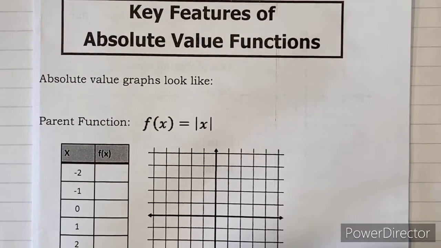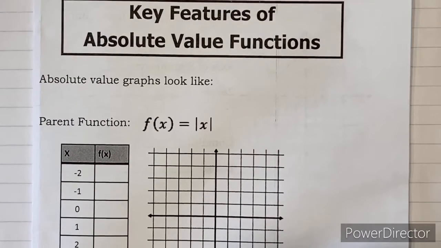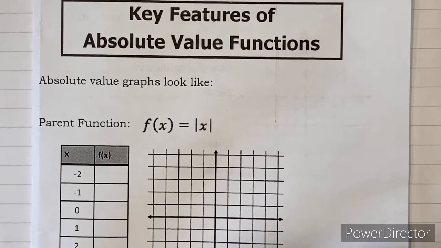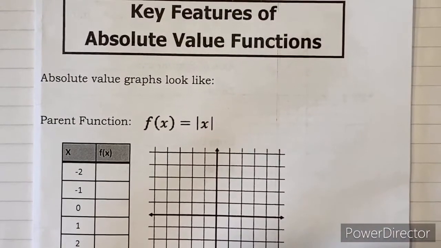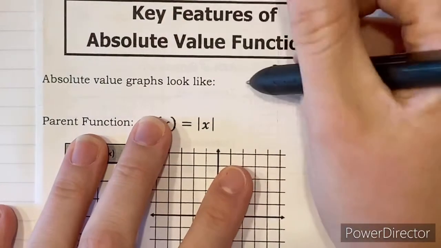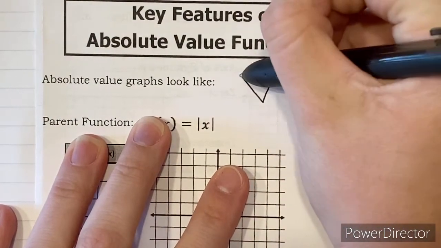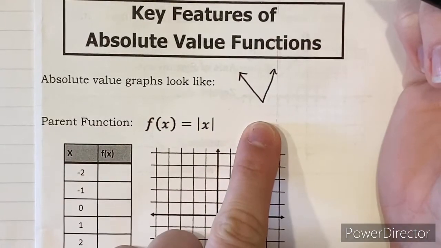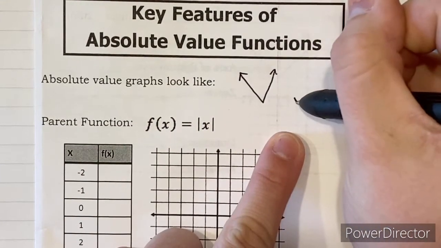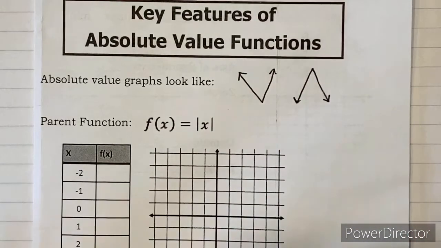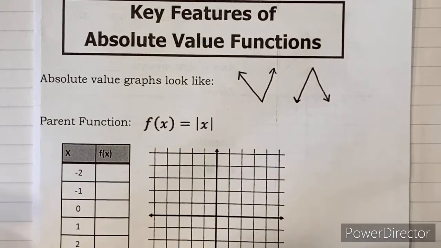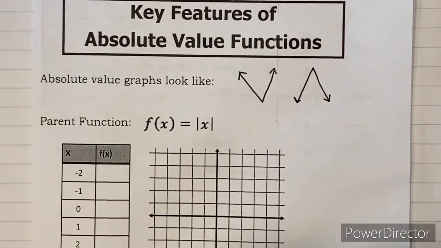So we are going to talk about absolute value graphs and what they look like in general before we start talking about the key features. Every time you have to graph them, they end up looking like the same letter. It might be different versions, but it's the same letter. One of the graphs could look like a V. The other one is going to look like an upside down V. Every single absolute value graph that we see is going to take the shape of one of those two graphs.